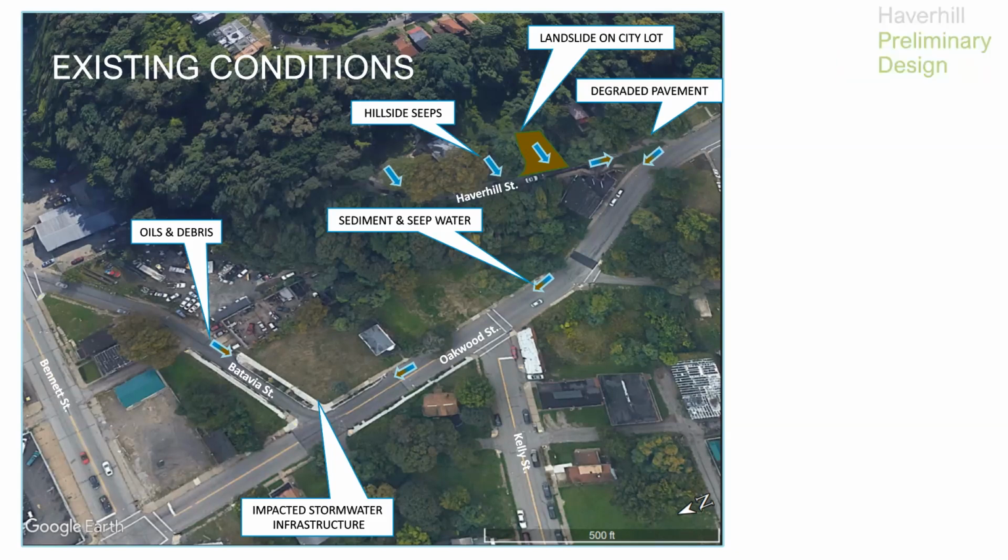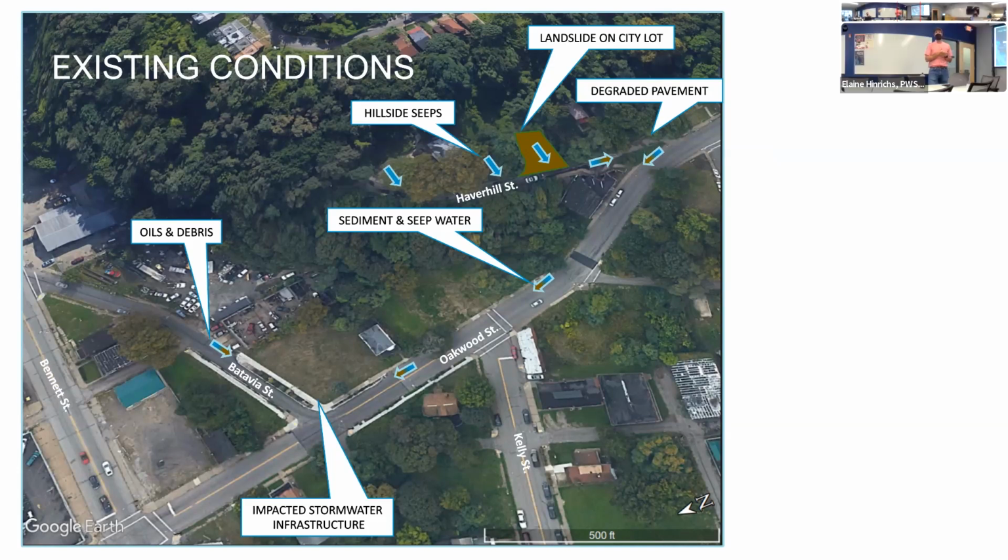Okay, because they're saying stormwater, but this water runs all year long, whether there's a storm or not. Yeah, so that's an important observation. This project is addressing the groundwater, spring and seep issues that are happening continuously. We know that the volume and the rate of water that comes out of the hillside varies throughout the year, but for the most part, is active for almost the entire year. That constant flow is something that we have to manage differently than how we manage stormwater. So we're kind of separating them. We're addressing the seep water, which is up here, and the stormwater with another type of system down here.